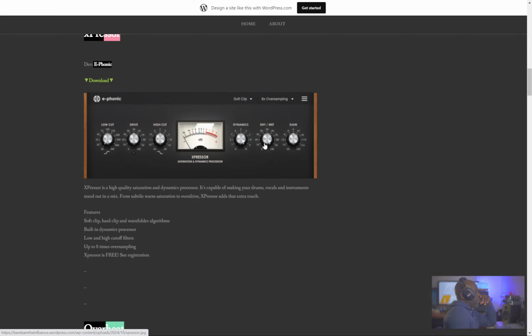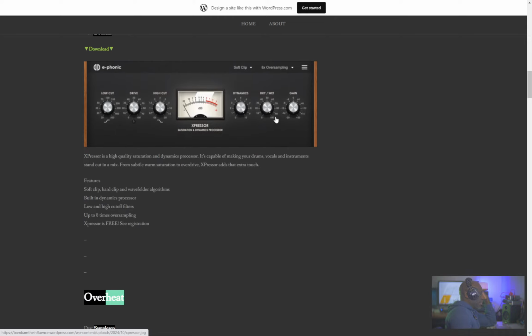I'm not sure if the parallel is happening with the overall signal, meaning the saturation and the dynamics processing that you did, or if the parallel that's happening is just on the dynamic side. I'm sure that's probably explained in the user manual, so check out that PDF file.